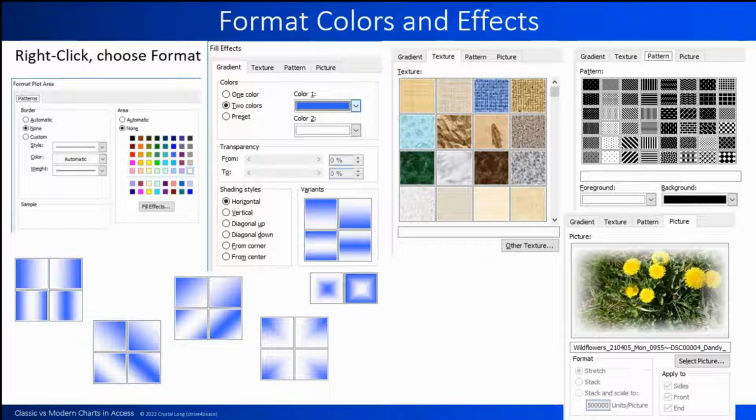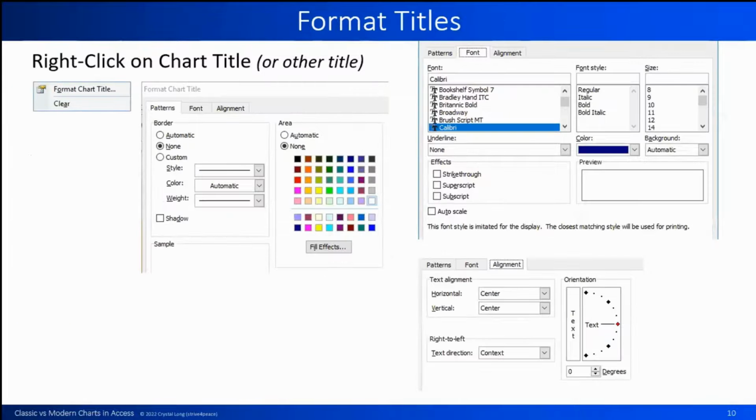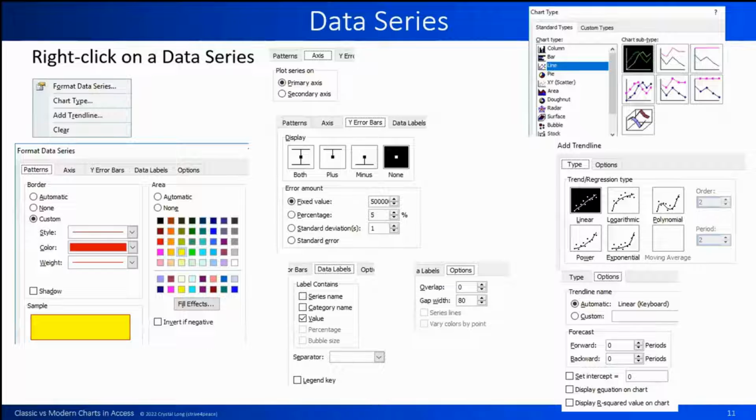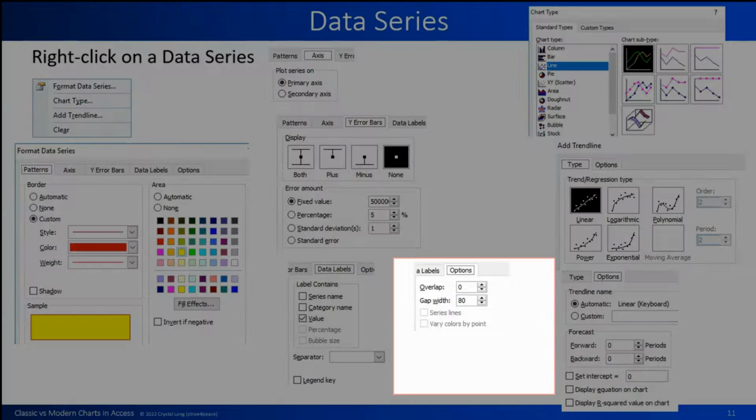On a data series, let's say on a column chart, you want the gap to be bigger. So one of the reasons why I put all of these dialog box screenshots in this PowerPoint presentation for you is so you can find what you're looking for. And it's like, wow, I know I can set the gap somewhere, but where do I do that? Well, it's when you right click on a data series.